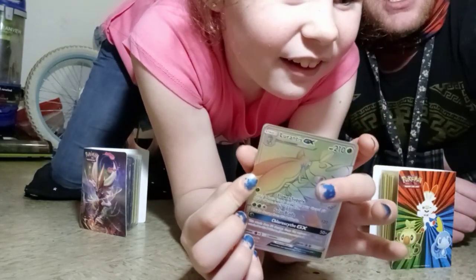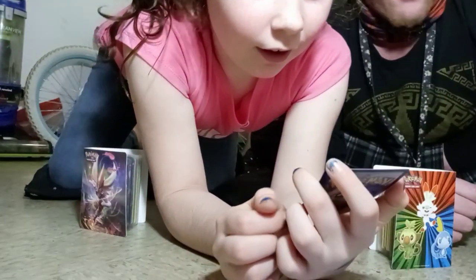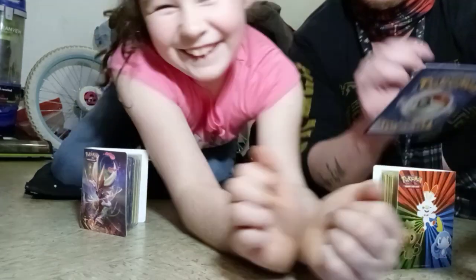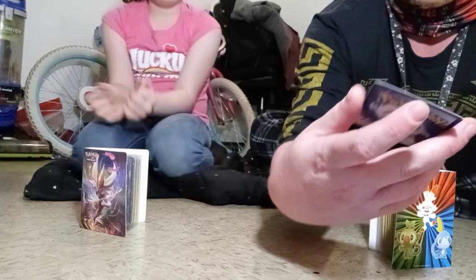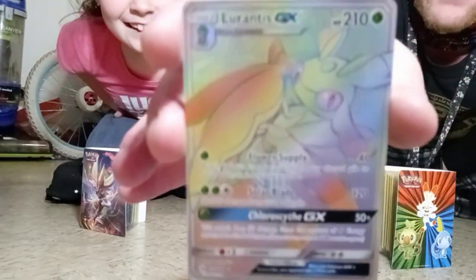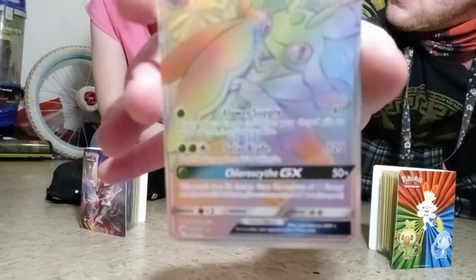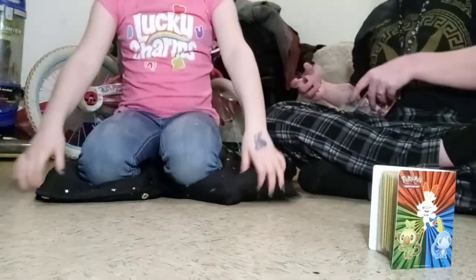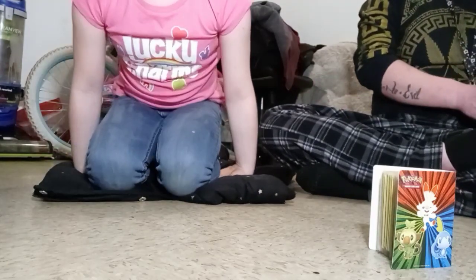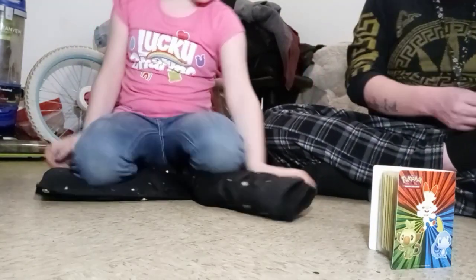Oh my gosh. Right underneath this reverse holo, Metapod, we got our first rainbow of the night. Yeah. And she is the one who got it. Now, I've seen this in a couple videos already, but we have finally pulled a rainbow of Lurantis GX. Amazing. Give me a high five. Yes. You wanted a rainbow, and I did. I said in code for that one because I feel like it was a rainbow in that one. You were definitely on point with that one, baby girl. Good job. What's this one?